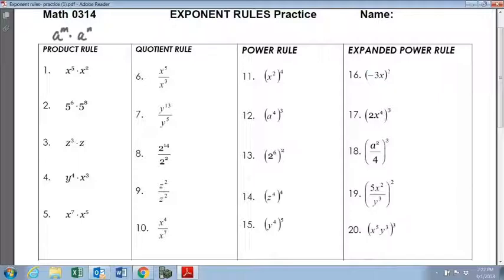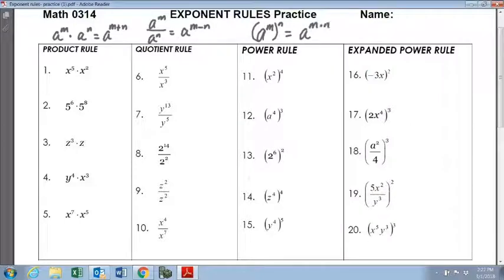Alright, so first of all, the product rule is that one there. If you multiply two powers of a, or some base, then you add the exponents. I'm going to put all the rules across the top here, and for some of you, you may just want to do 1 through 20 and then you can see what I did. So this is the quotient rule. If it's true that when you multiply powers of a you add your exponents, then it makes sense that when you divide powers of a, you subtract the exponents. So the product and quotient rules are basically opposites of each other.